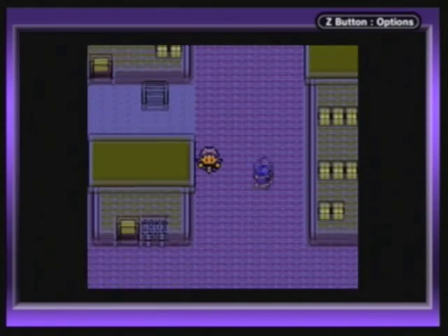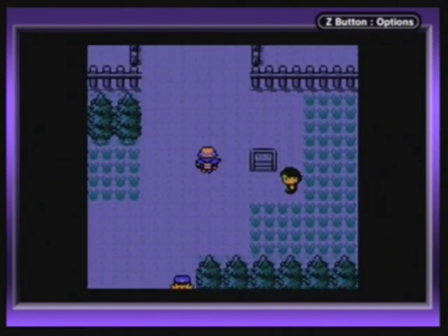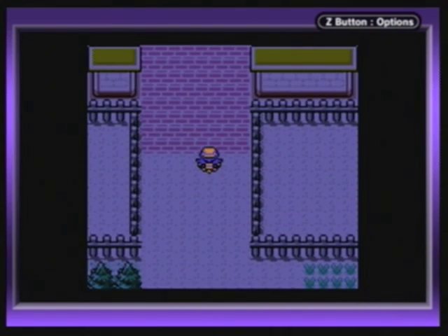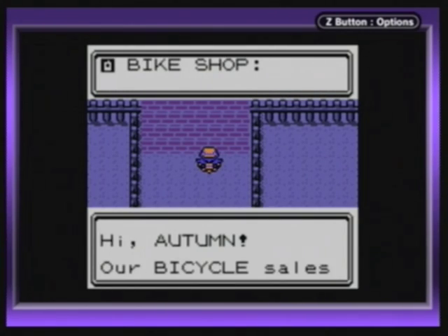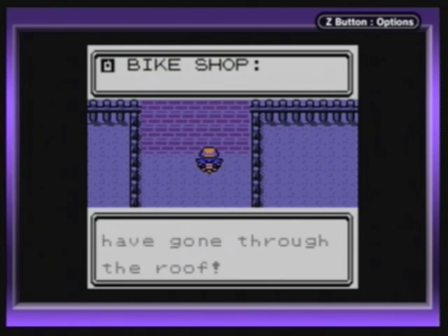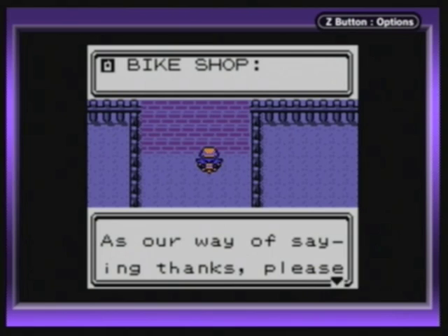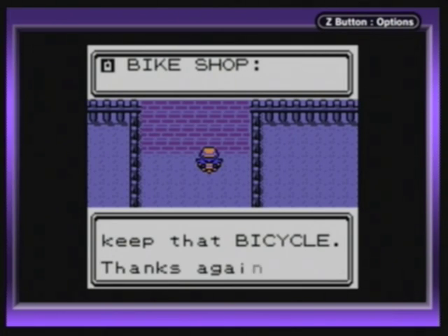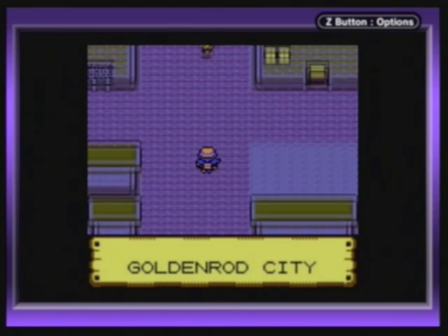Let's see. Hold on a sec, I'm going to try to trigger something. Gee, okay, I wonder when I can move. That took a long while. Alright, so basically what I was just doing is that I just rode around on my bicycle a lot, and what he's saying is that because of that, his sales are going way through the roof. And as a gift, we get to keep the bicycle. So that's pretty freaking sweet, considering how expensive these things normally are.